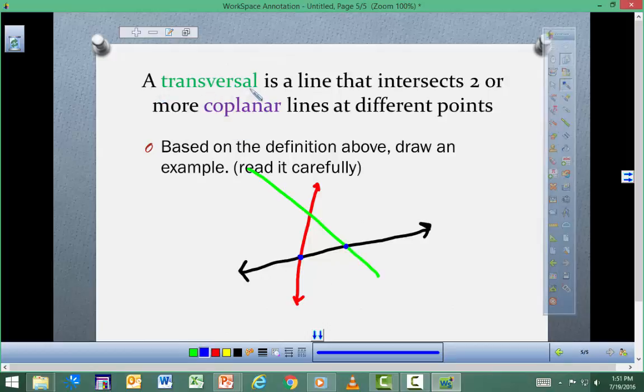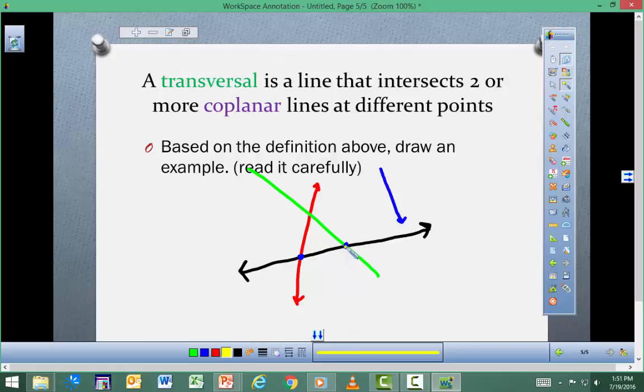So let's check out the definition. It says a transversal is a line. The line that I'm talking about is this black one right here. There's my transversal. Okay. It intersects two or more coplanar lines at different points. So the key is that they're at different points. What we cannot have is this scenario where it crosses here at that same point. That is not a transversal anymore, at least through those two points. A transversal has to cut two lines at different points. So let's take that line back off of there. Isn't that cool? So there you have it.